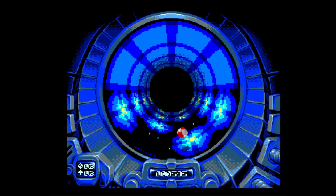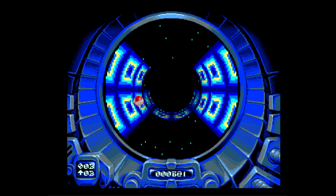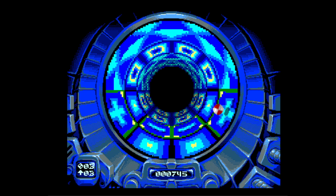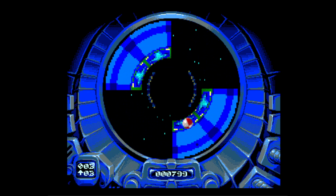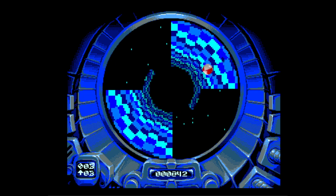It's also got more levels than the original. It's got 27 levels. I think the original had 21 levels, so an extra 6 levels. Fantastic. And like I said, the level design is very different here. The level lengths vary greatly. Some of them are really quite long and some of them are quite short.